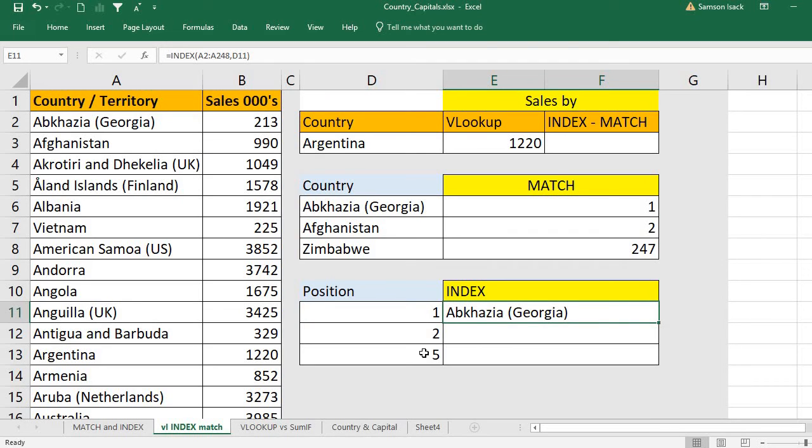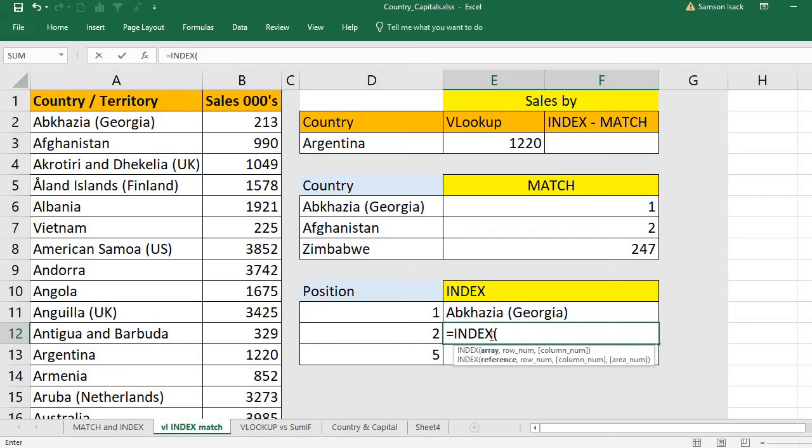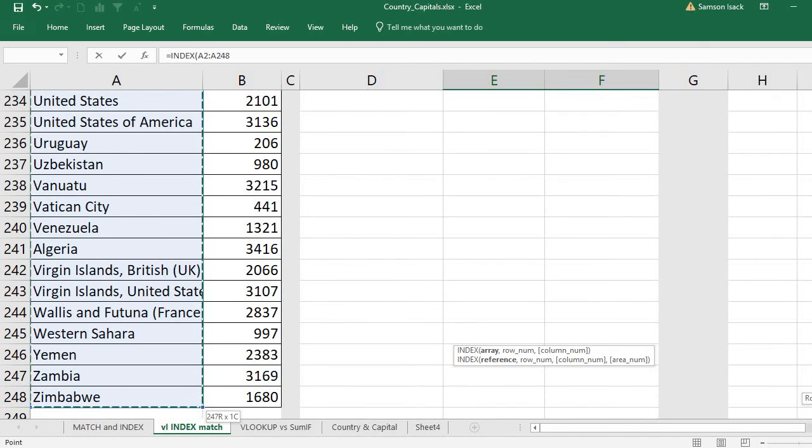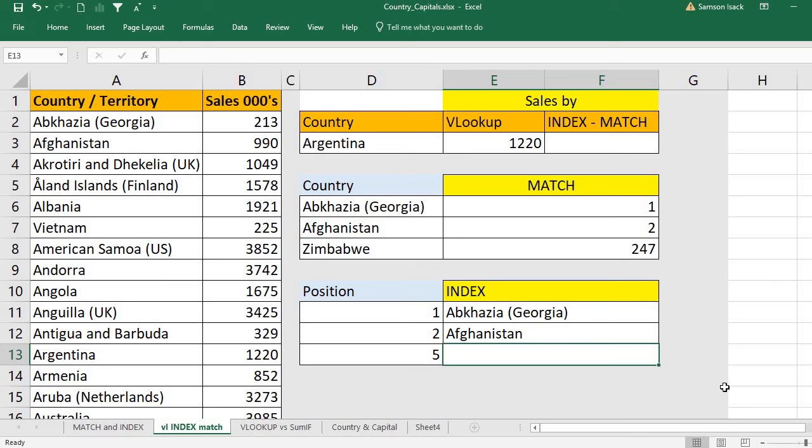So this is very interesting. We'll do one more example. Index, which array are you looking into? The country array. What is the number you want to bring out? The position 2. Enter. Afghanistan. Now for 247, Zimbabwe.